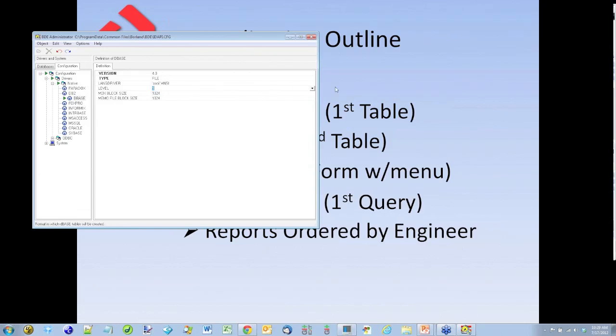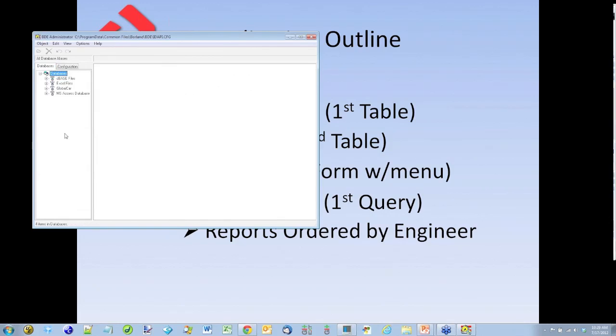So I'm going to change this back here to 7. And we're going to go ahead and add our new database. So right click and then go to New, and we're just going to use the standard driver. And I'm going to call this database QAID. And under the default driver, you'll notice it says Paradox.